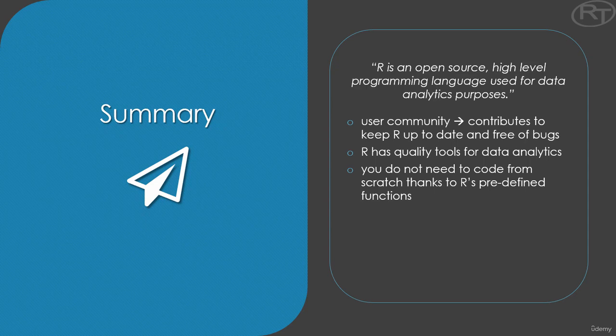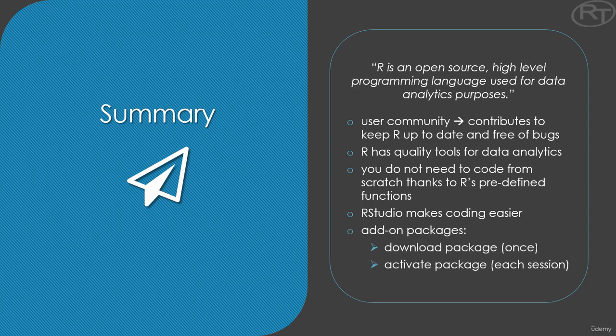R is a programming language, that means there is code to be written. RStudio, with its click interface, makes it easier, but at the end of the day, you will have to code your way to the results. And at last I showed you the 2 steps of working with those add-on packages. Don't forget, download a package once, but activate it in each session you want to use it.